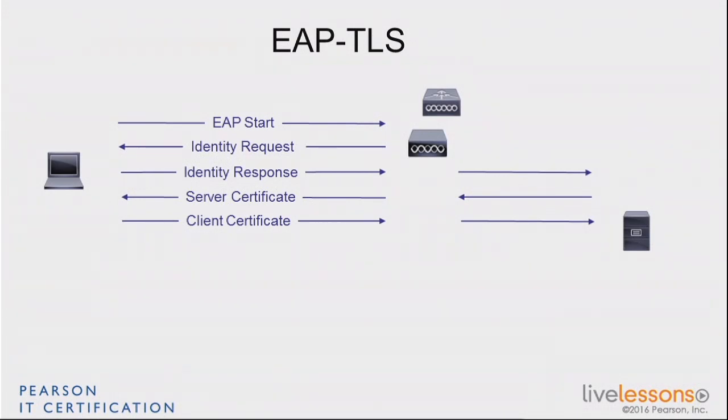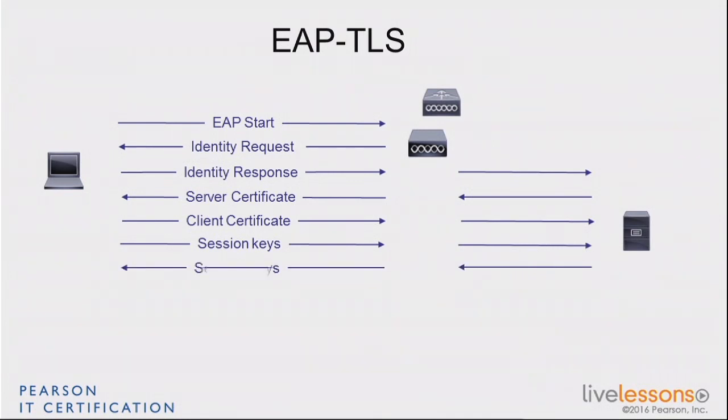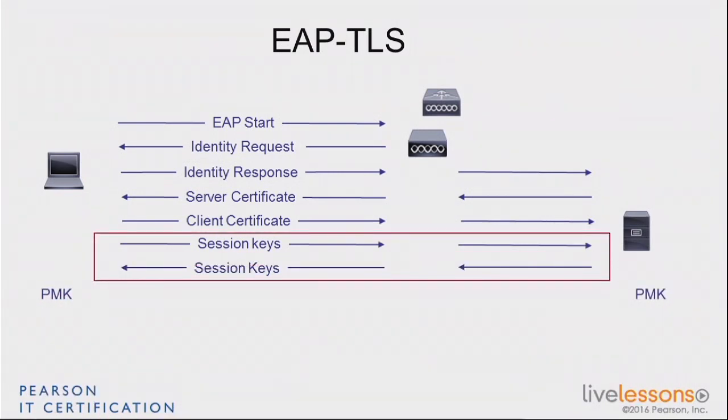And now if that phase works well, you have on the client side the server certificate. And remember, it's a key. So the client can use that server certificate as a key to encrypt traffic to the server. And the server also has the client certificate, which is a key again. So the server can use that key to encrypt traffic sent down to the client. So now you have what we call a tunnel. You have some security through which you can go beyond this simple authentication and exchange secret traffic, during which you are going to generate some numbers, which we call the session keys, through which you are going to be able to generate that PMK.